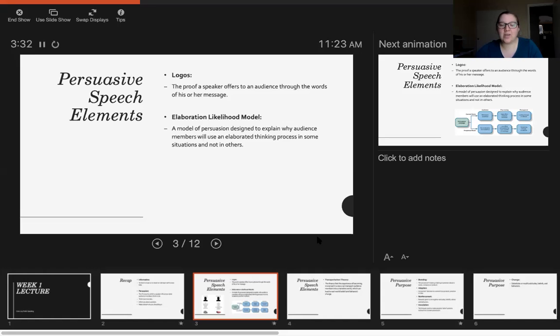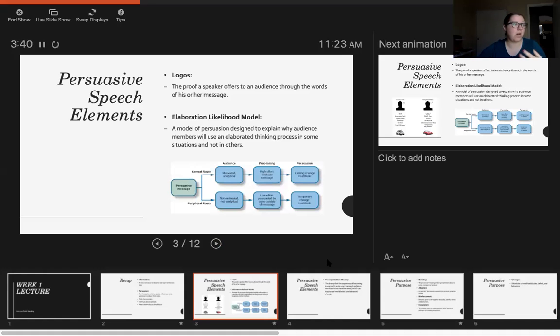But if you're thinking about spending a lot of money on something, there might be a long thought process that goes into that. So this is kind of a model that shows there's two different routes that people can take when they're thinking about, should I do something? Should I not do something? There's a central route. That's kind of a straightforward, very logical thinking.